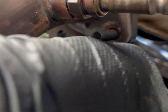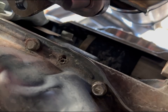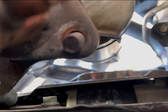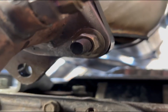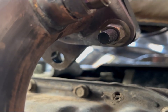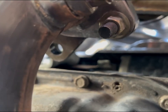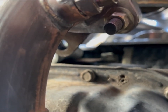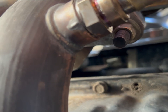So now remember, we still have this one right here that we need to get a bolt on. Luckily for me, I do have some extra ones from some other jobs that I've done that didn't need them anymore. So let me go grab one of those and we'll get that on there. And there we go. Got that one on there nice and tight. Well, snug, I should say. This is why I always keep extra bolts, nuts, and stuff like that, just in case you never know when you might need them. So let's go ahead and snug these up.